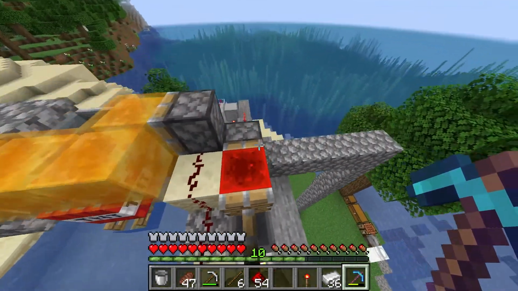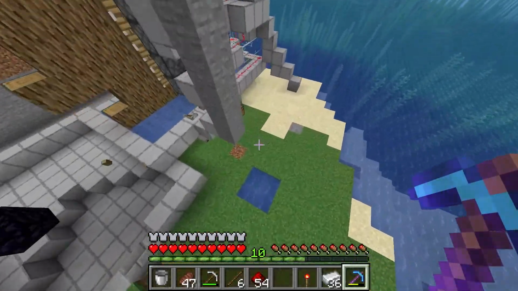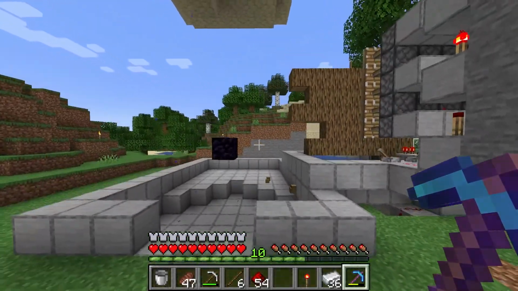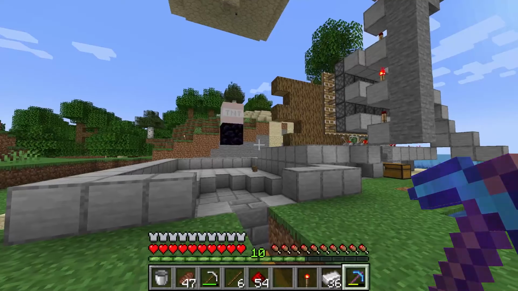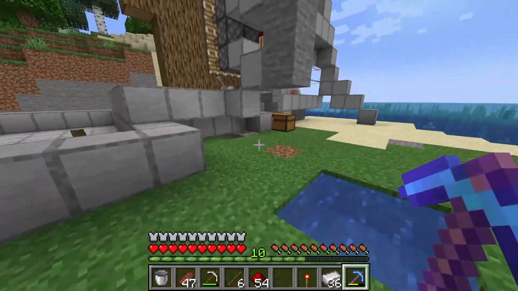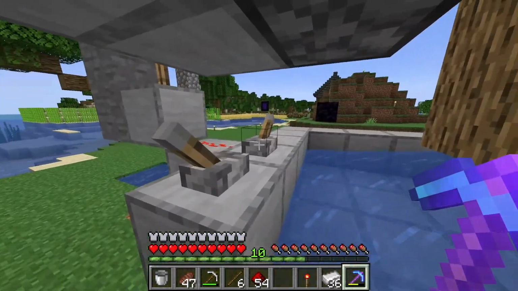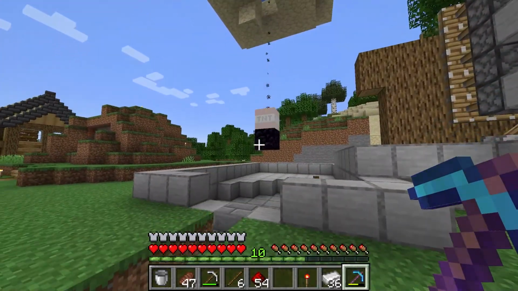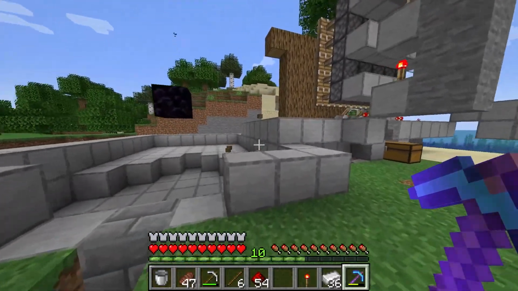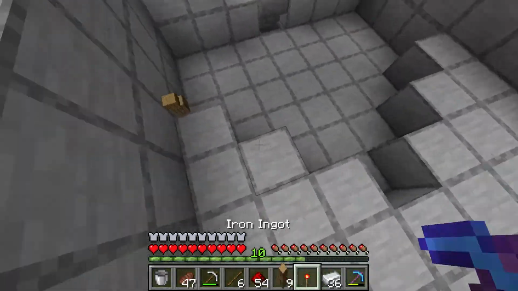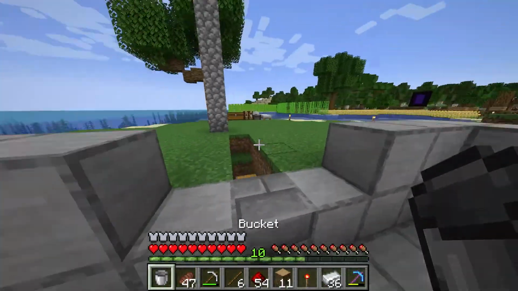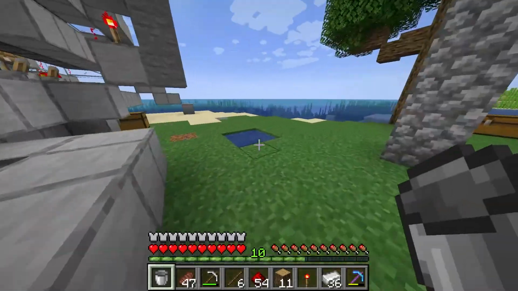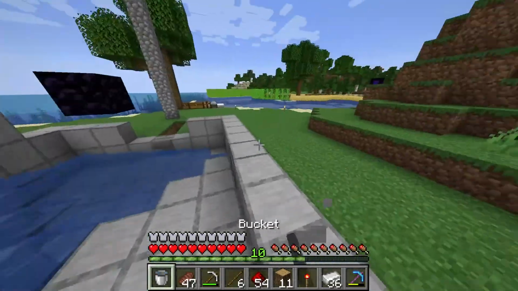Okay, let's make sure that that's not blowing anything up that it's not supposed to. Looks like it is not. Sick. All right. It's going to fall down, explode. Let's go. All right, I'm going to put water in this thing and have a full test of the full system.